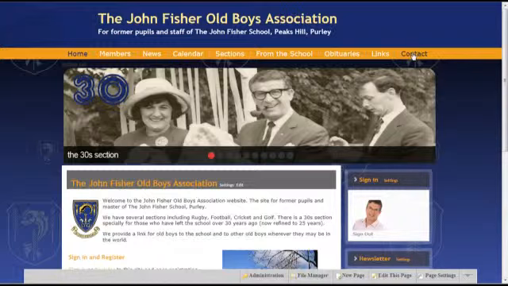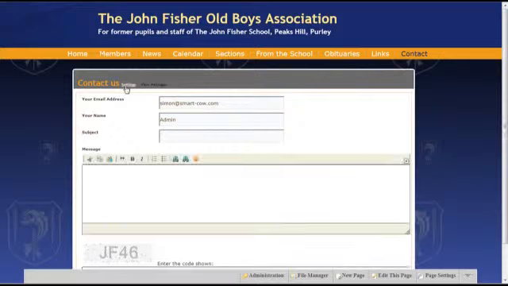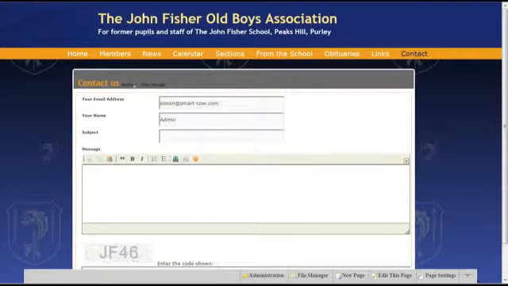Each of these areas, most of them will be content areas, but you should be able to work it out if you go in, have a look at the contact settings. If you want to just change the settings in here, you can change the settings. If you want to see all the messages that have been sent, you can actually have a look in here for messages that have been sent. And they're all stored online as well as being sent to people that are set in the settings tab. So in here you can decide who you want to send contact messages to.